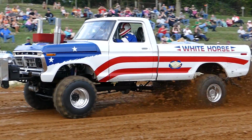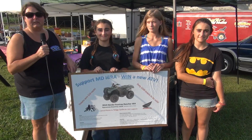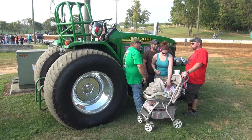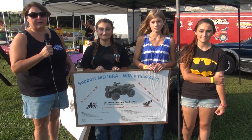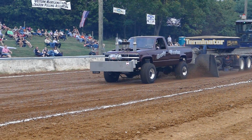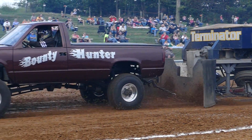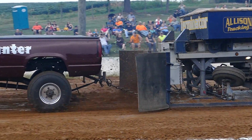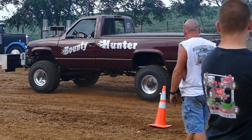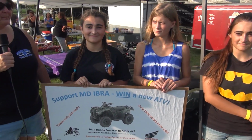We'll be at the Blue Ridge Riding Club for their annual yard sale on September 5th, 6th, and 7th. The four-wheeler will also be there, and you can purchase tickets there. These girls will also be there selling yard sale material and baked goods and candy bars that they do all year. It's a great organization, and all the money goes to the youth awards for their year-end awards. They do a great job, and this is only a few of about 20 that we have, but not everybody can make it out. So just look us up.